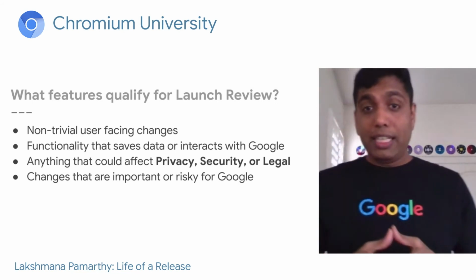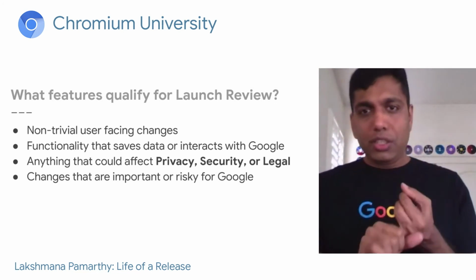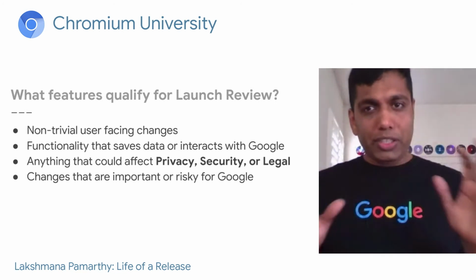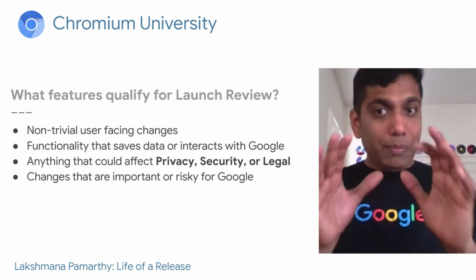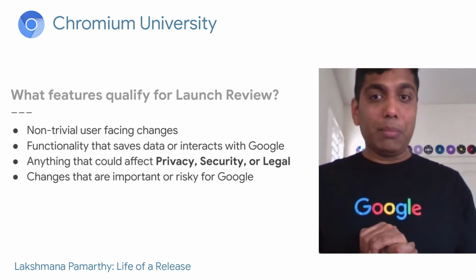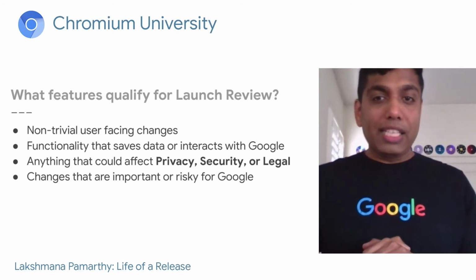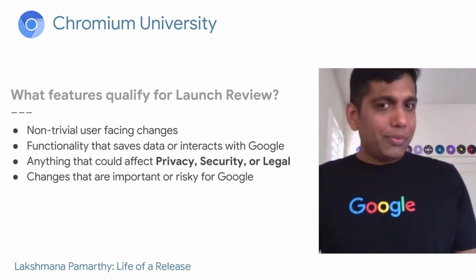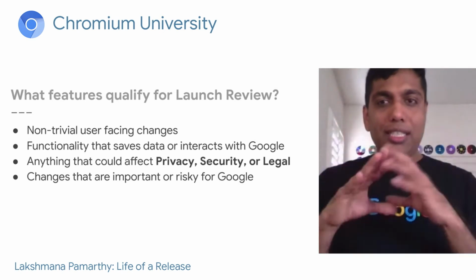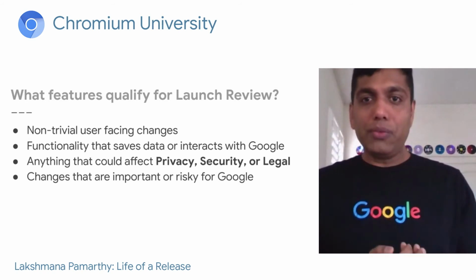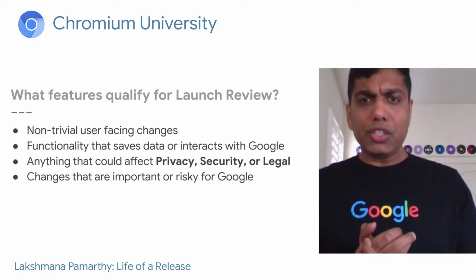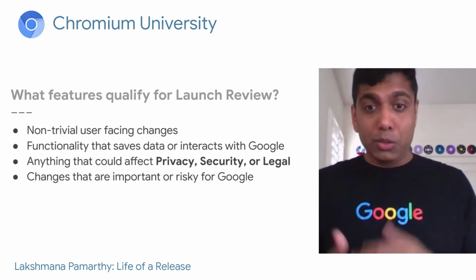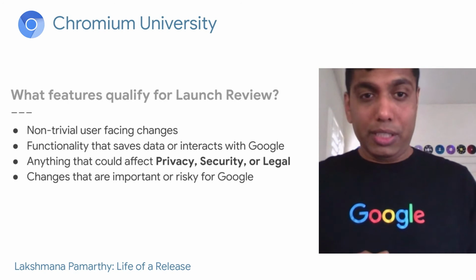That includes anything that could affect privacy, security, or legal work. We just want to respect the user and respect the opportunity, so we do the right things when we are implementing those changes. The last one is anything that is important for Google or risky for Google. We want a cross-functional review of features, so that we are not putting something out there that might harm consumers and Google, and we're doing the right thing for our ecosystem.